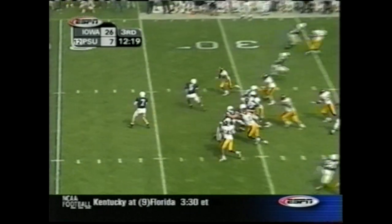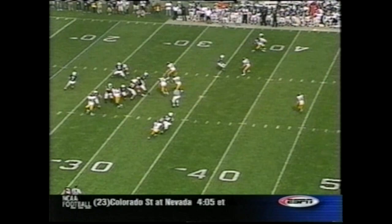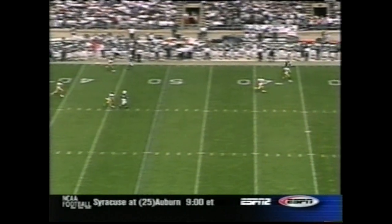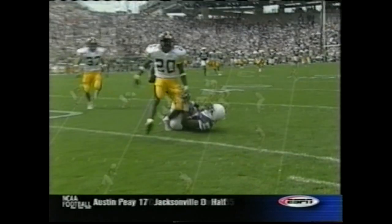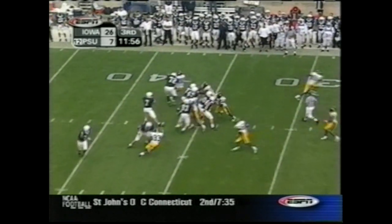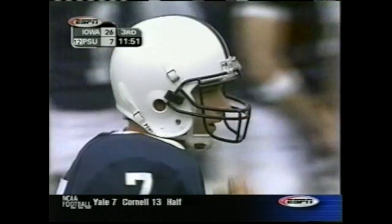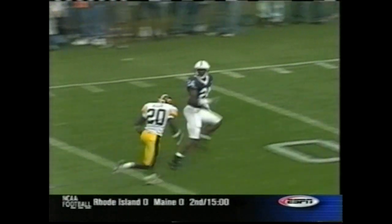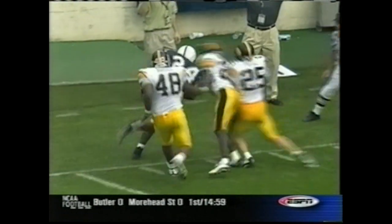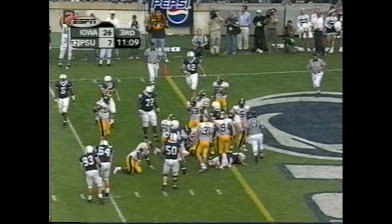Iowa third down and nine. Mills for Johnson — complete at the 32-yard line, Tony Johnson. Tony Johnson — great concentration right here. He was working on the same route — they did score the touchdown on not the same route but basically the same concept. Once again Zach Mills under-throwing the ball and Brian Johnson coming back for it. Mark Robinson not in the game — Mills keeps it, stopped up just short of the end zone — out of the end zone.